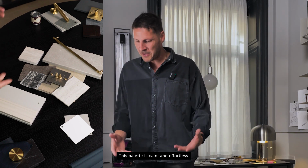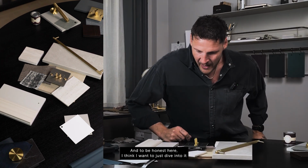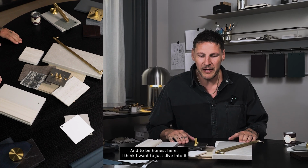This palette is calm and effortless, and to be honest with you, I think I want to just dive into it and meditate for 8 hours.